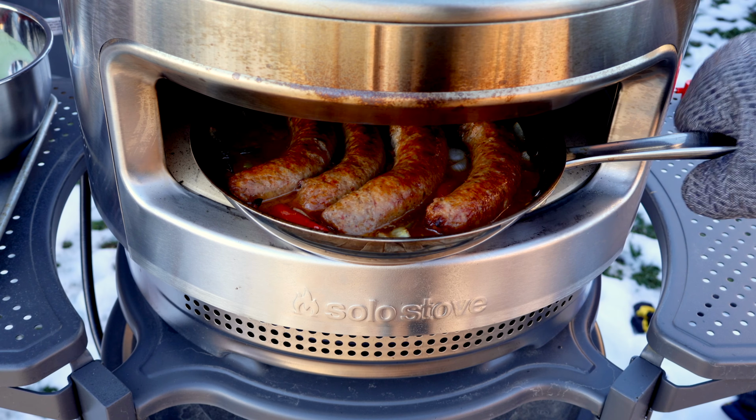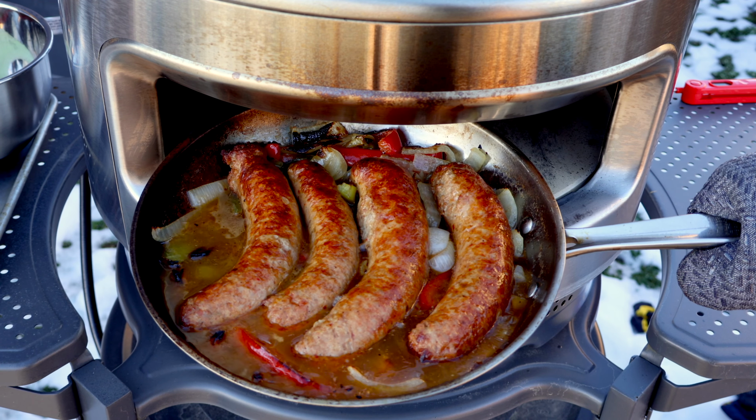Always be cautious when using your pizza oven to ensure it's not too hot for the recipes to prevent burning. Adjust the time as needed for the oven's cooking temperature and cooking conditions. Once your sausages and peppers are done, remove the pan from the oven.